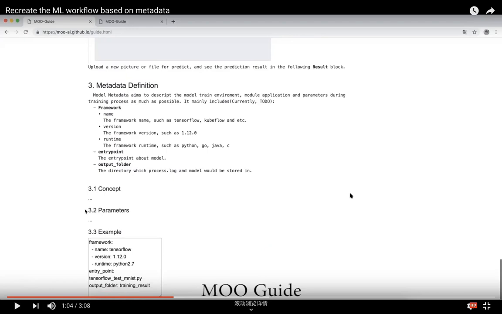But the others, like he used ReLU for activation, he used max pooling, that part is much harder and not implemented yet. Right now we can only do the very basic framework and platform and infrastructure job.